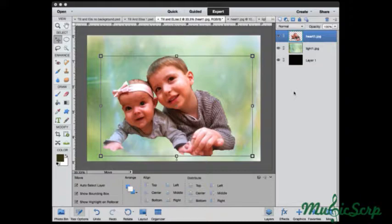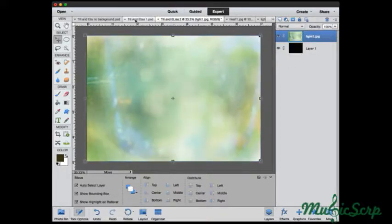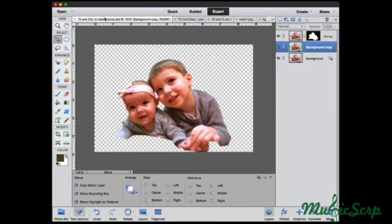Okay. So what I want to do with this is I want to make the edges a little fuzzier, a little softer, so that, you know, the little errors. Oh no, I've got a miss up in her. Okay, I showed you how I did that. I'm not going to use this one because look right there. We've taken away some of her head. And I didn't notice it until I had it on the background. So I'm going to close that one. I'm going to delete the layer. I'm going to use the one I did last night, because I did a better job of it.